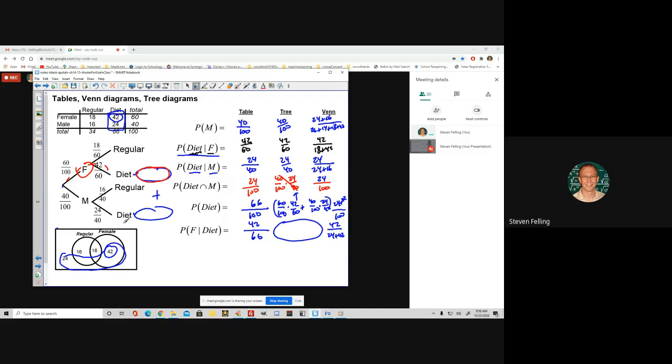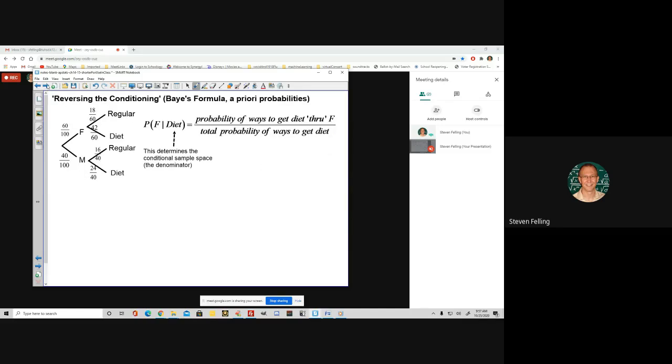Well, you know what? I think I have this on the next screen. So since this particular situation occurs frequently, let's analyze that in more detail. If we're finding diet, to get to diet, let me use blue for consistency, that's here and here. So the probability of getting here is 60 out of 100 times 42 out of 60. And the probability of getting here is 40 out of 100 times 24 out of 40, right? So I've got these two things.